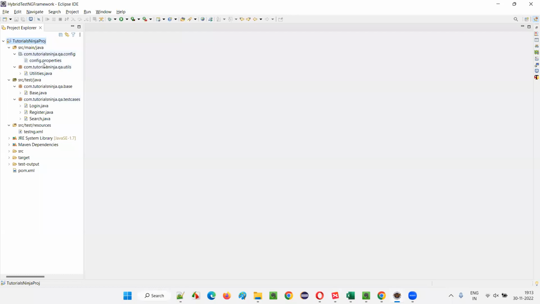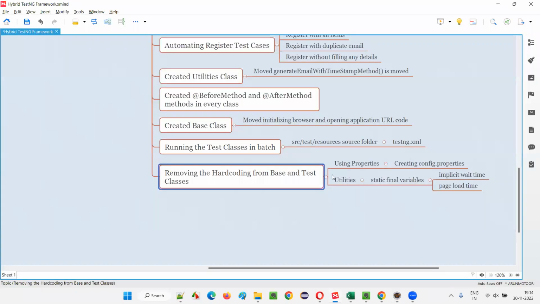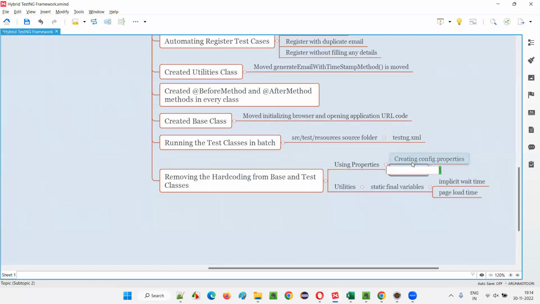Let me see if I have anything else I covered in this session. Config.properties is the main thing. Then utilities also, I added something. Loading the properties file, I explained the code about loading the properties file.